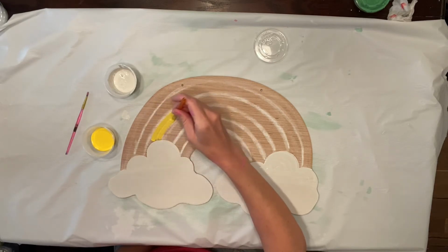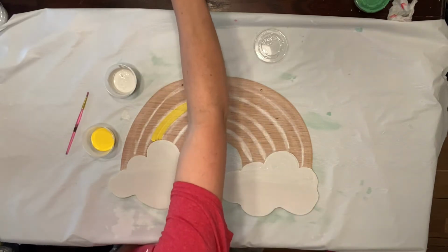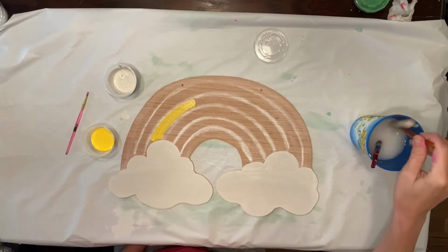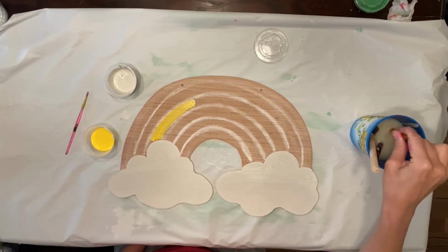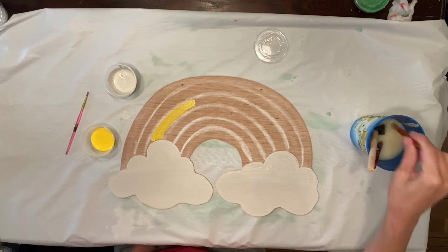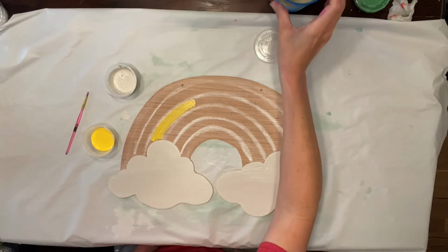One other tip about yellow is I often will use white as a base coat to my yellow. It is not an expectation, but it's just another little tip that I wanted to give you. That's something that I do.